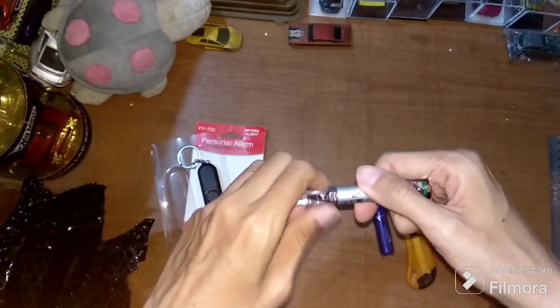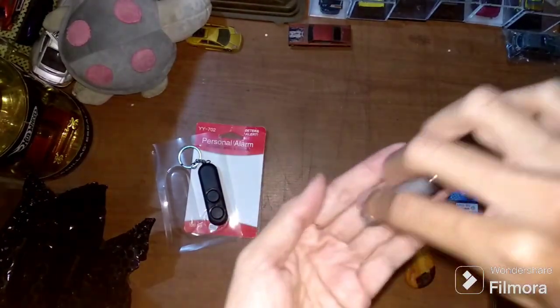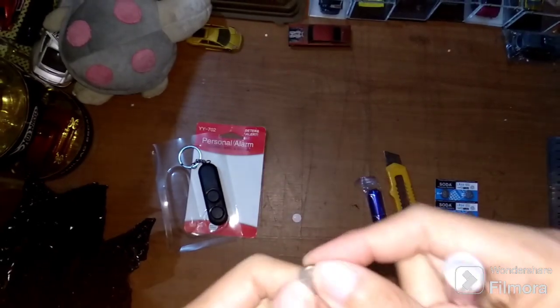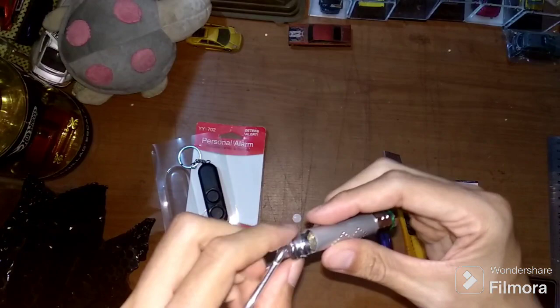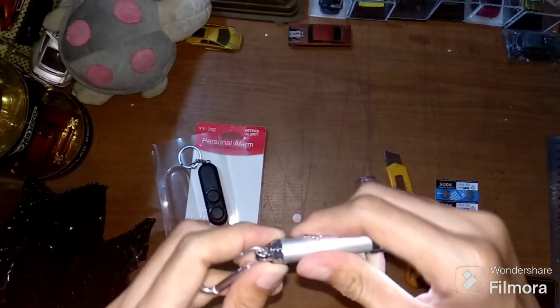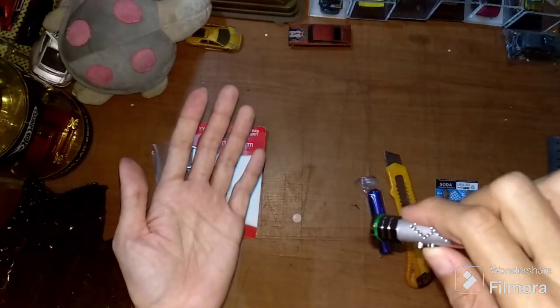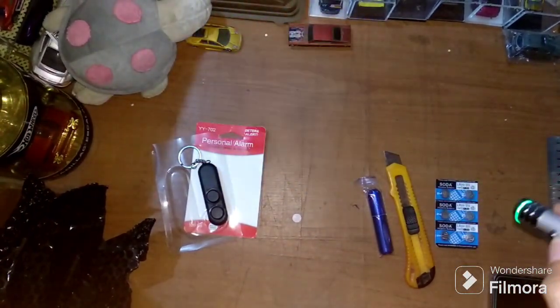And wait, there's another thing. It's a laser pointer. We open this first. Oh, the battery is already here. But it has a seal in here. Put the battery back. And once we tighten it, it's the light. It has 2 modes: normal light, blinking light for danger, and off.